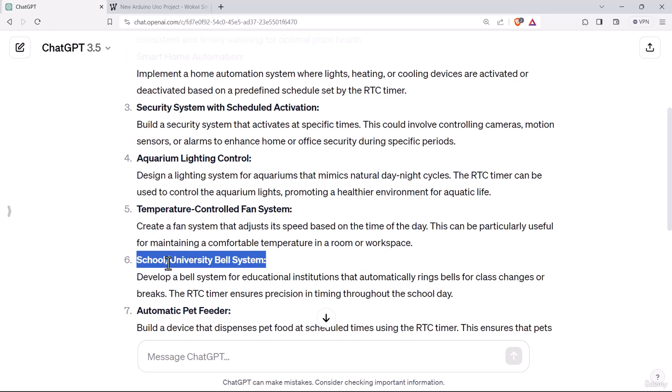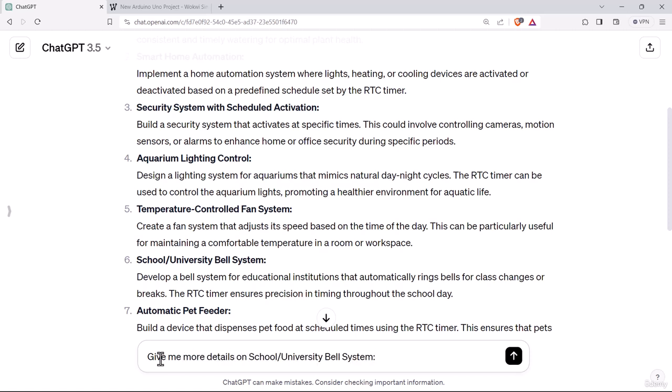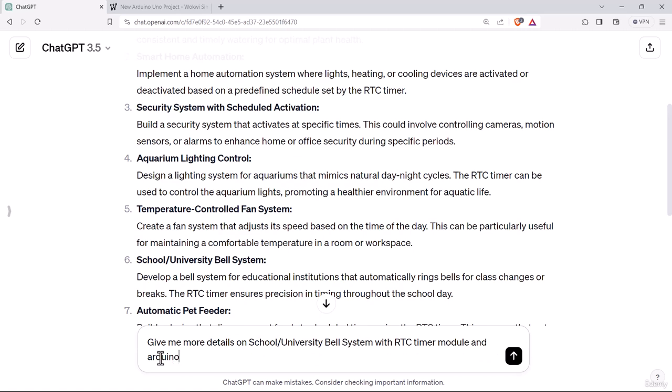So let's ask ChatGPT to tell more on this topic. I'm asking ChatGPT again, give me more details on school and university bell system with RTC timer module and Arduino.